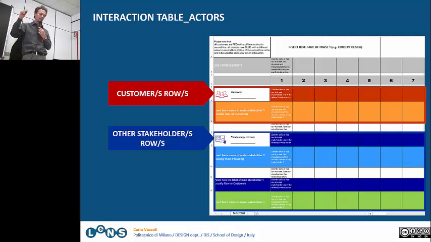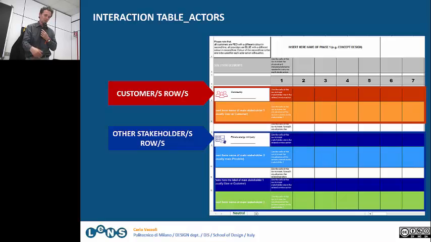For each provider, we always have the blue up top, where we identify the type of stakeholder, but then a different color for the different type of stakeholder that we will find beside. Okay, so the customer is always red, the stakeholder who is providing something is blue, but then we differentiate the different types of stakeholder.